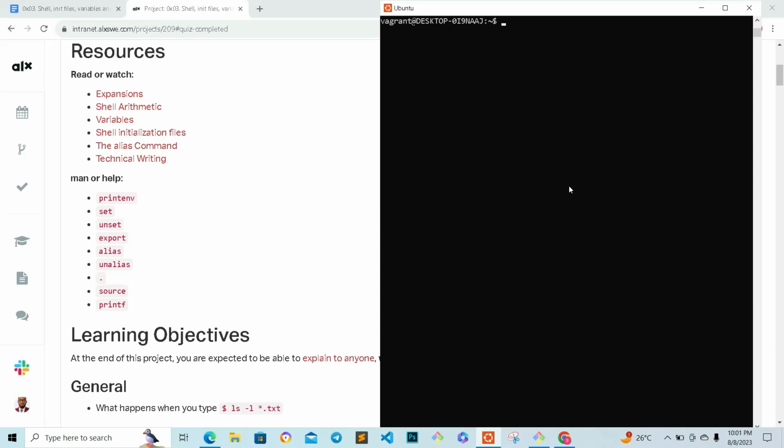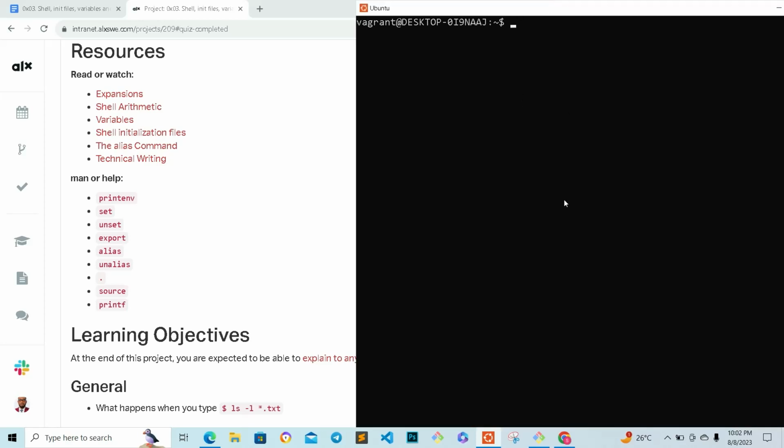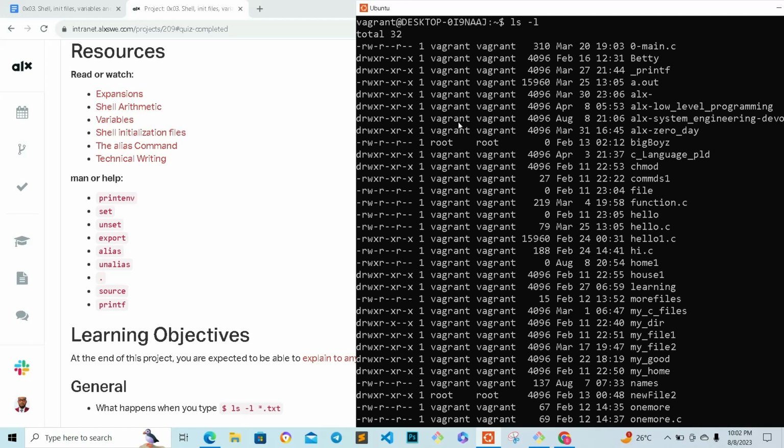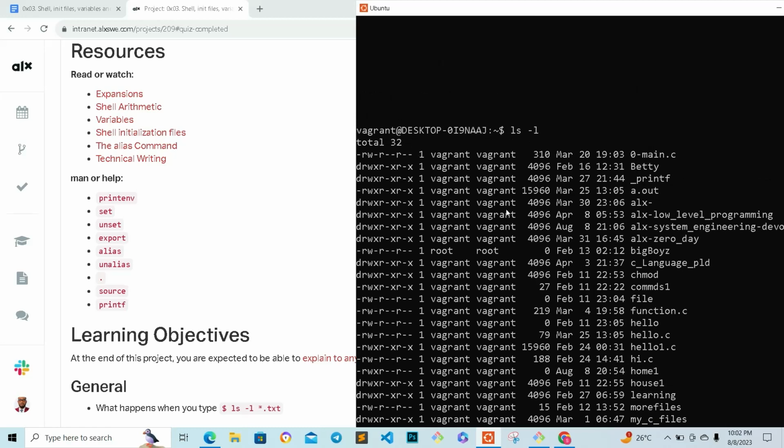The next thing I want to talk about is the alias command. I've been mentioning the alias command, and it is going to be very helpful for us, especially when we do git add, git commit, make it executable and all that. That can be tiring to write over and over again. So let me zoom this out a bit. How do we write the alias command? Let's say we type ls -l and enter. You see that this shows us the list of files in the present directory.